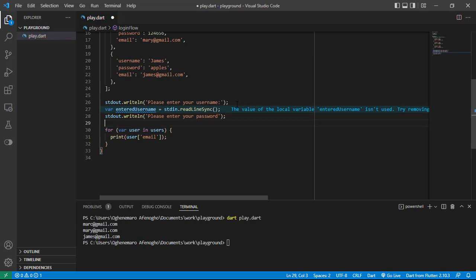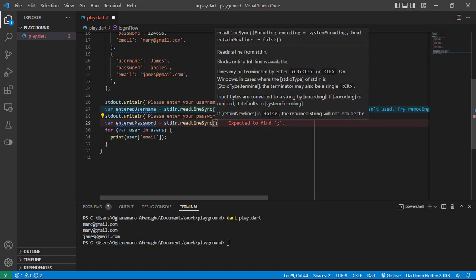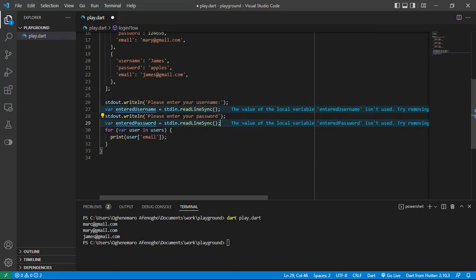We'll also read this out as the entered password. This would be the standard input dot read line sync. So here, when we print this out, the user enters the username. This is going to be taken in, right? And when he enters the password, we'll take this.